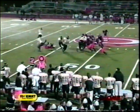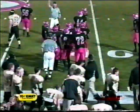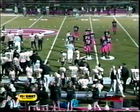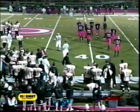Jackets have it second down and short. This is going to be Robertson getting the handoff, running right, stumbling, still going to the 50, 45, lowers the shoulder, ran over a Greenville Lion and pounds his way to the 42 to another Denison first down. 1:39 to go in the half. They'll stop the clock to set the chains and then crank it again. Anthony Coleman is the young man who got ran over by the C-Rob bus.